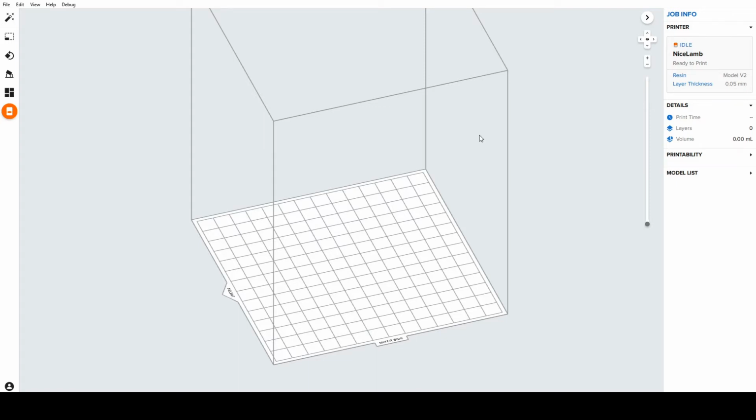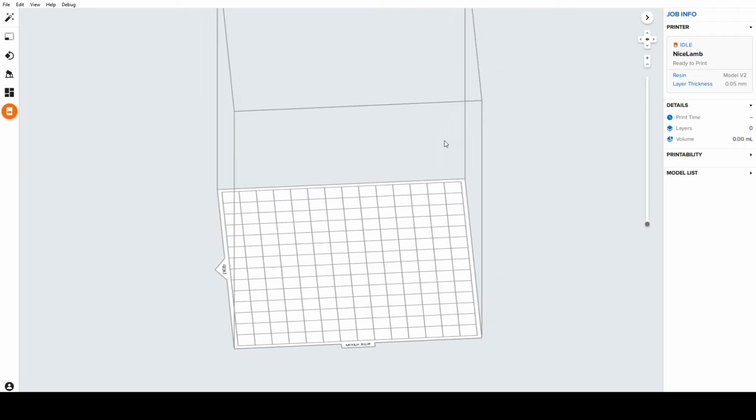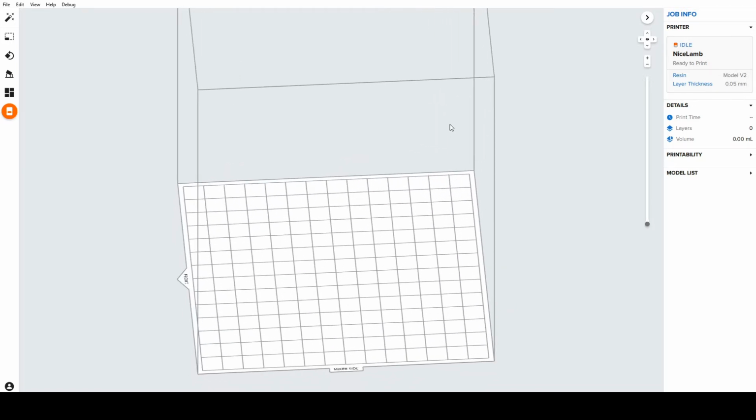In this video, I'm going to be showing you all how to set up, prepare, and orientate a job for 3D printing restorative models using Formlabs PreForm software. And in this video, I will be going through how to set up cases for removable die models as well as solid restorative models.